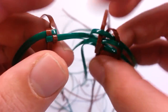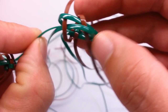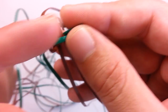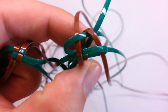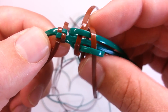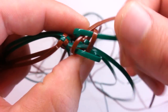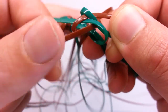So let's do it. We'll find the edge and stick it here. Make sure every string that you insert through the stitch here is going over from left to right, in between the two green strings, not through the brown strings. So do exactly like that and you'll be fine. I hope you understood. And again, I'm explaining like a robot because trying to visualize it is a little bit harder than making it.